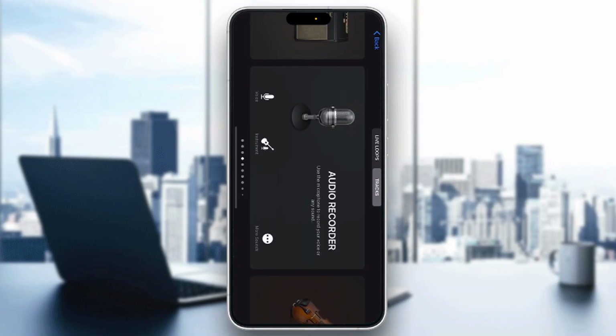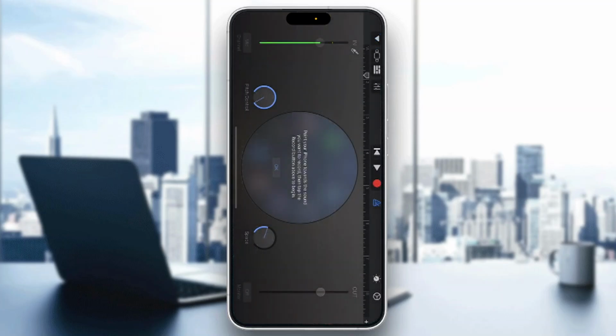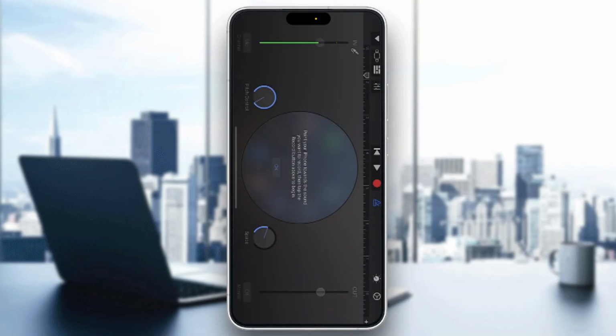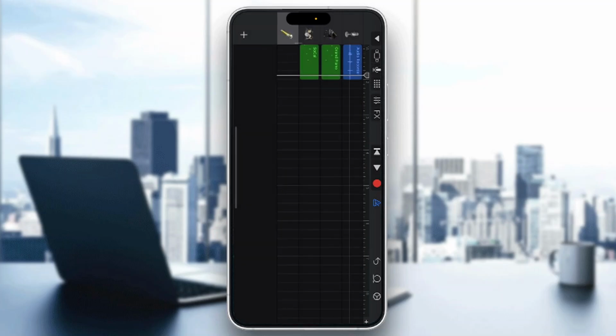So the first thing we want to do is to either open up any of our tracks, go into the main menu, or click the back button right here in the upper left corner. As you can see, once you click on back, this is going to open up this recording menu where you can find your recording settings. But if you do not have the back button, just open up any of the options right here. This is going to open up the recording menu, and now in the upper left corner you'll have an edit mode button. This is the middle button right here that's going to open up this mixing mode where you can find all the tracks that you have in your current project.